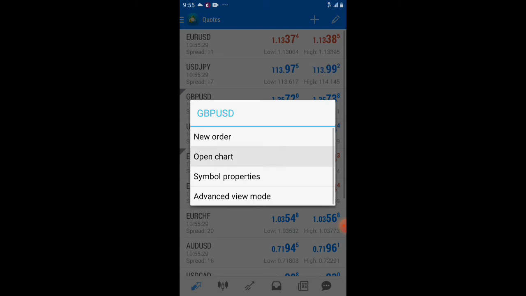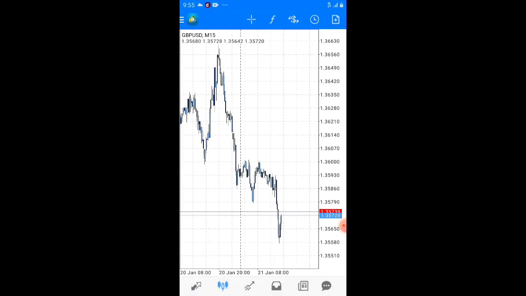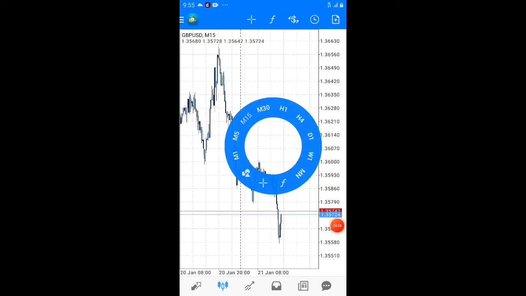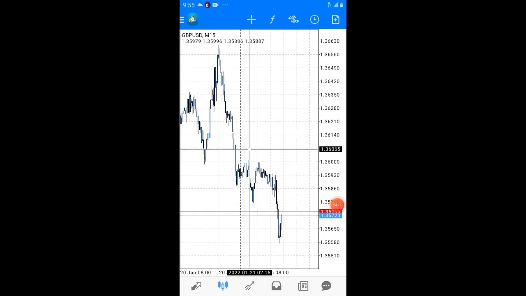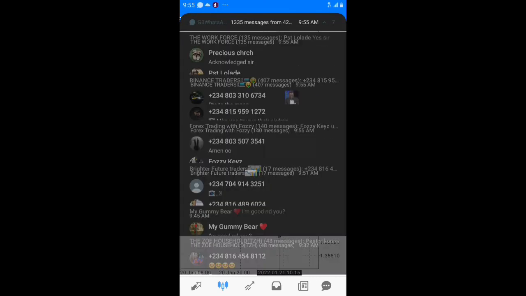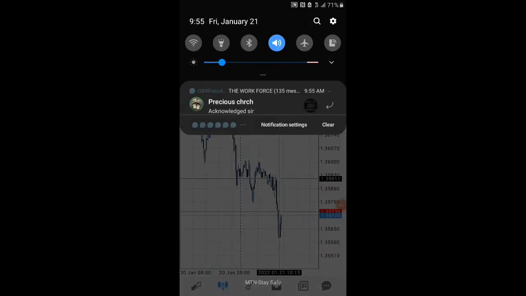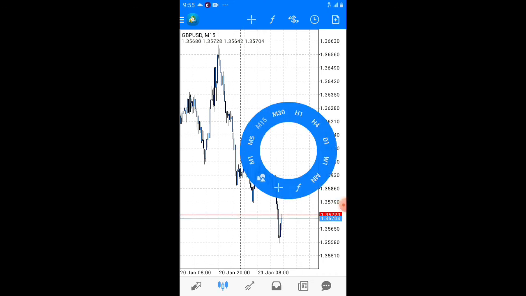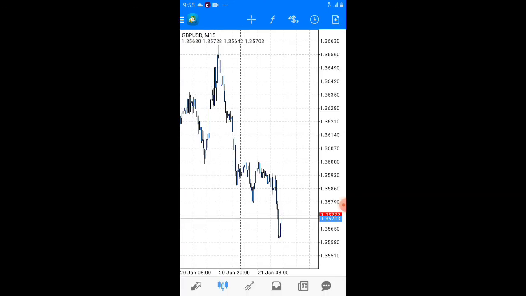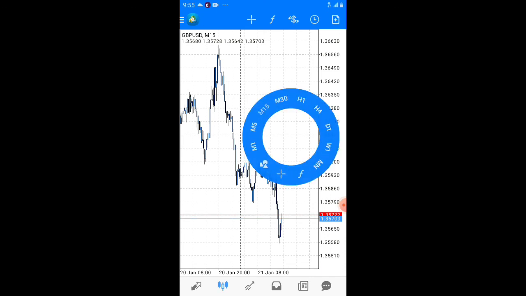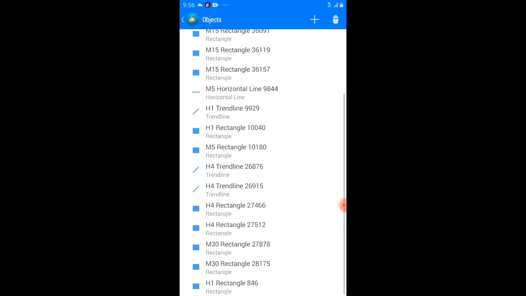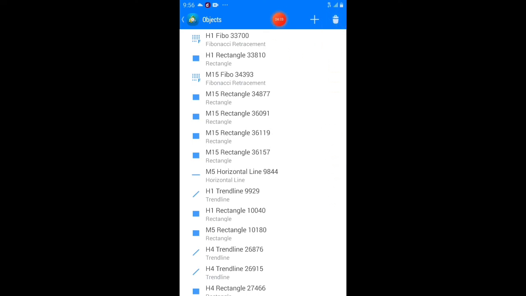Now if I'm in a chart, let's say I want to analyze this market, I can click on this tab, just tap this, and you can see that something is showing all the timings, and then you can see the shapes, you can see the indicator sign, you can see the plus sign for my arrow, right? If I click it again, you can see the indicators, right? And then if I click it again, you can see shapes. Now this shape, I've used a lot of shapes. If I click on this place, I can delete a shape, right? And if I click on this place, I can add.